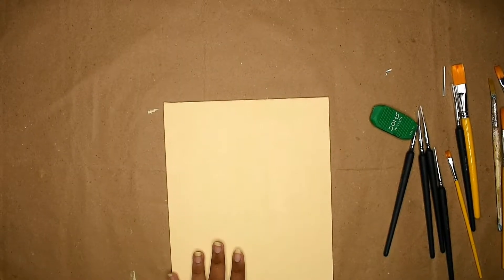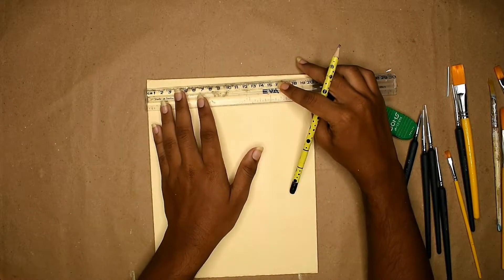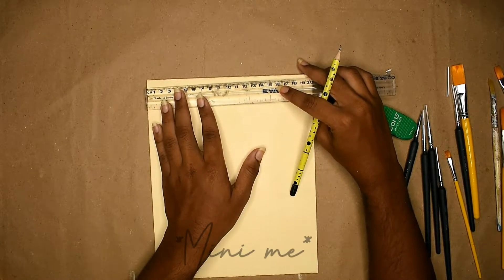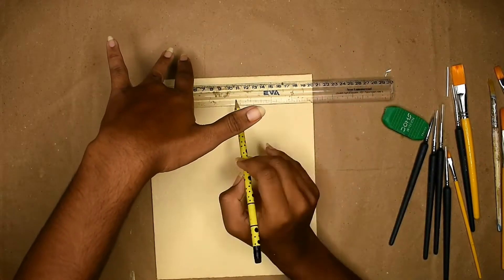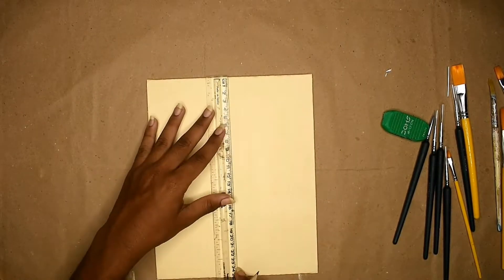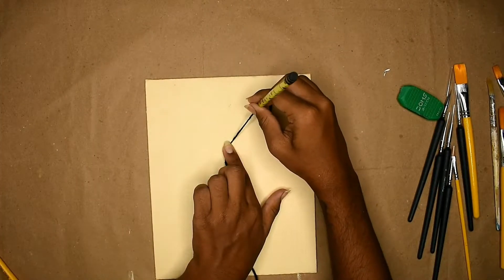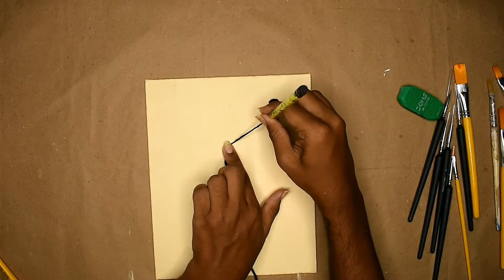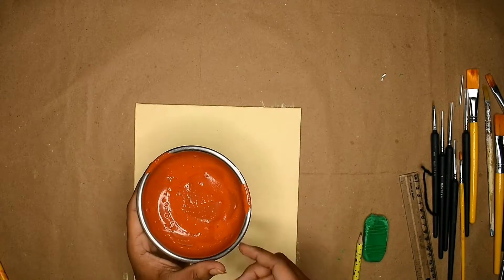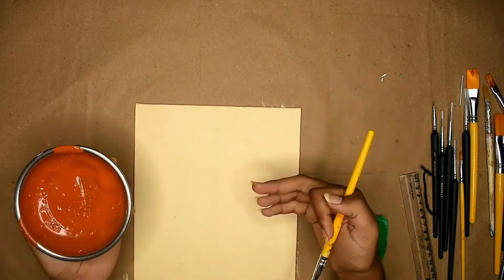Once it's fully dry, I'm going to sketch the design. First, I mark the center so that the arch is perfectly symmetric — the inner perfectionist in me could not help it. So I took my ruler and marked everything out, and then using a DIY compass hack, I sketched out my arch. To paint, I created a terracotta-kind of color by mixing some burnt sienna red and deep orange.